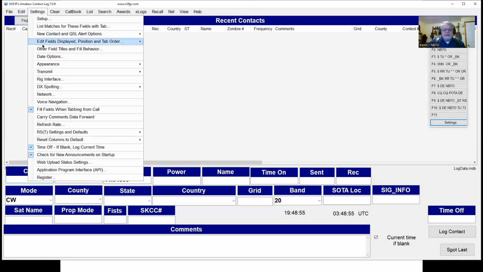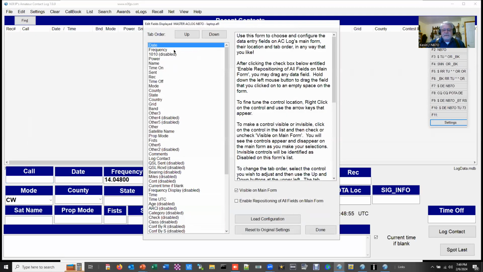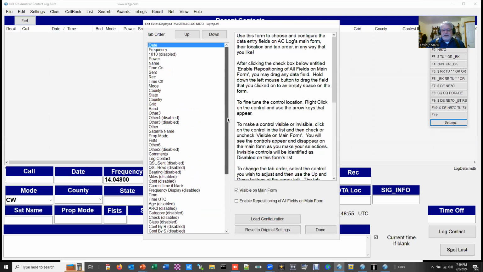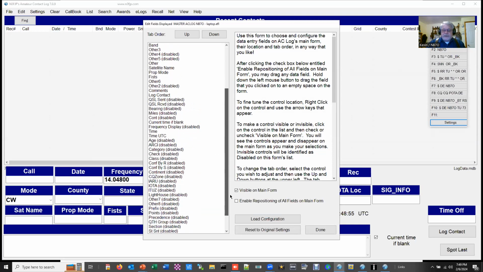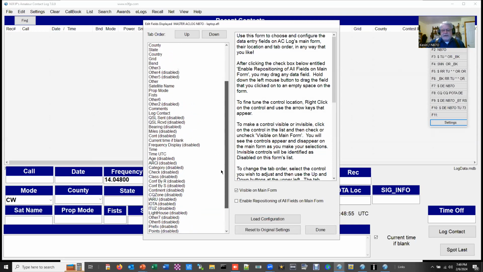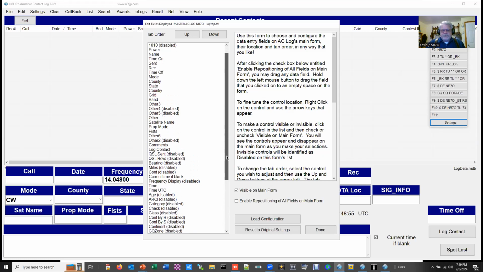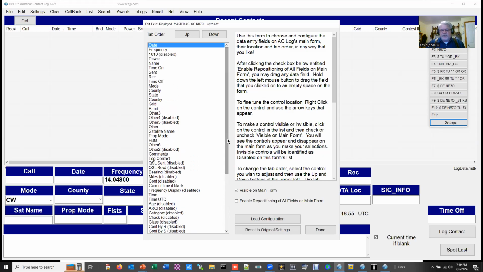The other thing that this entry does is let you customize your configuration. Here are all the fields that are tracked that you can put entries in. There are other fields that are tracked, but you don't enter anything into them. They're used for reporting purposes in the Cabrillo log and other places.